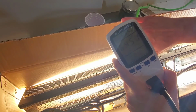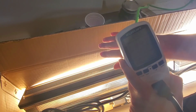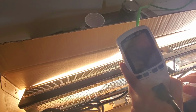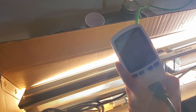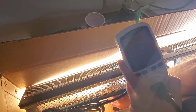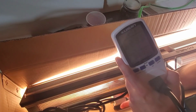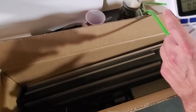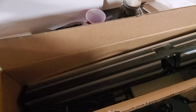Holy cow. Trying to watch my language on the videos, but holy cow. It's pulling almost 650 watts from the wall for an LED. Do you know how bright that is? Holy fuck. Sorry, I had to get one in there. That's crazy. 650 watts is insane. Hats off to you, Mars Hydro.